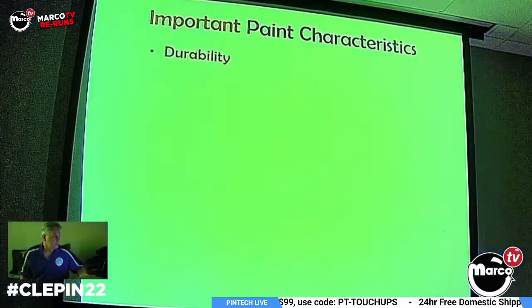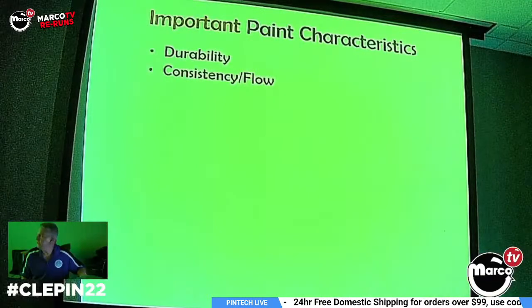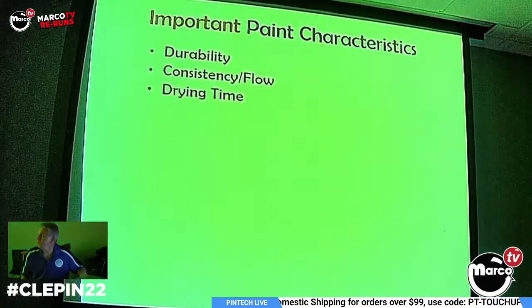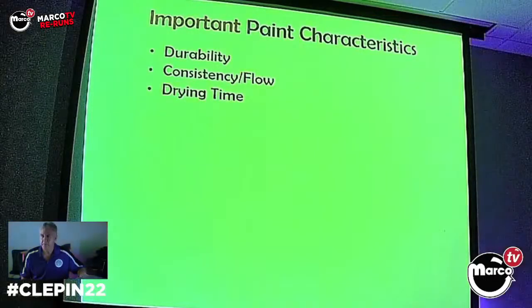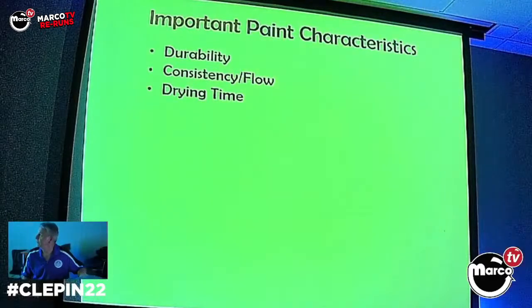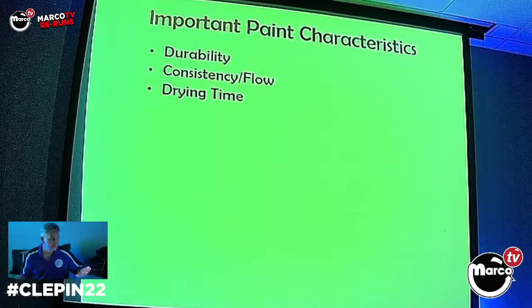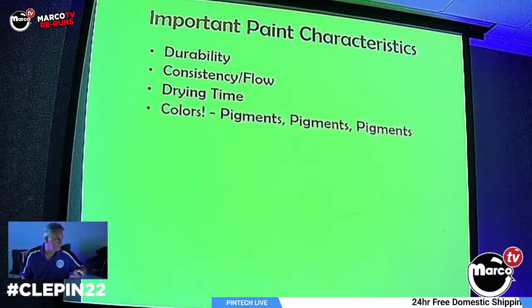So the really important paint characteristics are durability, of course. We want consistency and we want flow. We want quick drying time. I don't want to touch up stuff and then rub my arm across it and have it go away as soon as I got it just the way I wanted it. And even with acrylics, I still find a way to do that. It's just going to happen.